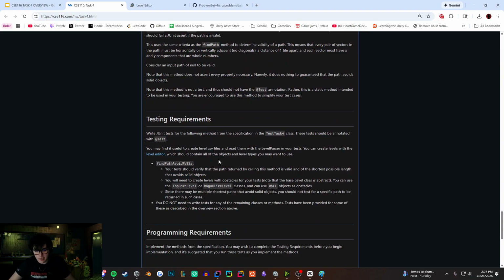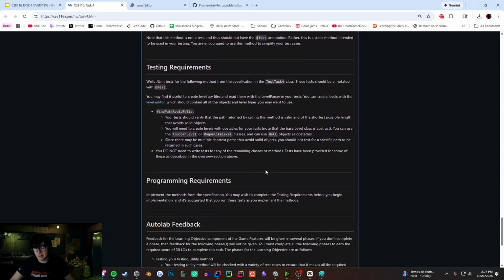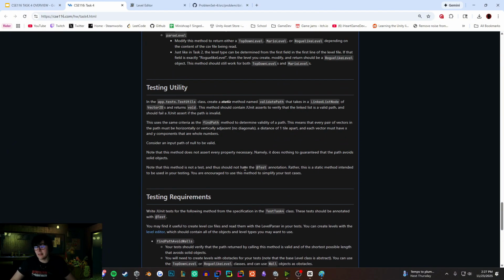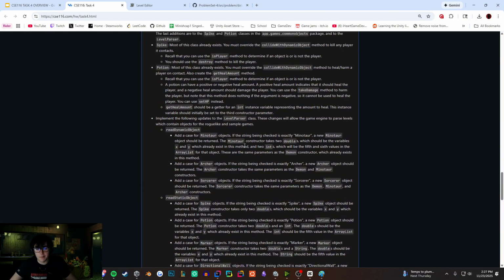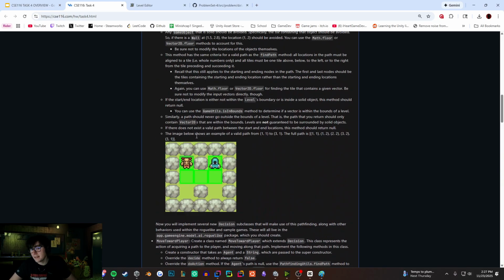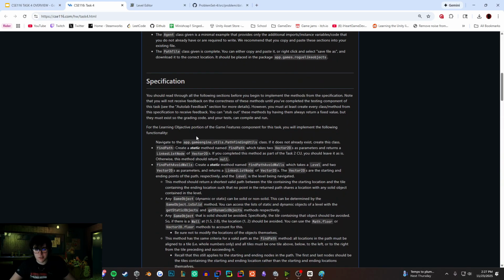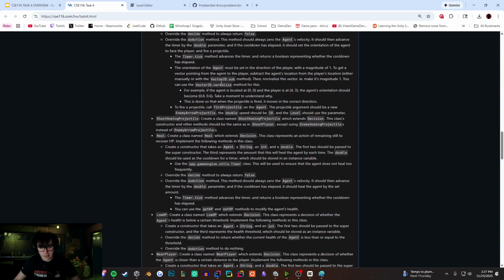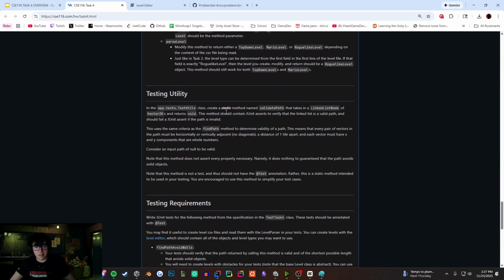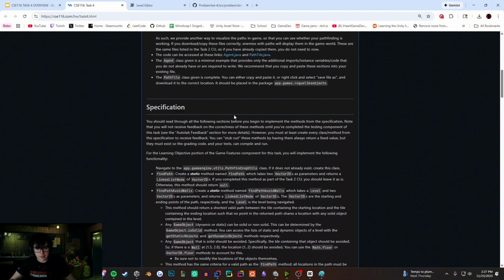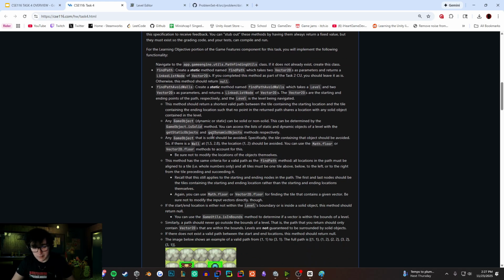This is the last LO task, so spend a lot of time on this. I would recommend doing testing first. That would make your actual implementation go a lot quicker, because you could just spam your tests as much as you want. For Autolab, you have to wait and all that. Like that's egregious, right? You could just write your own tests first, get those passing in Autolab, and then when you're actually writing your implementation, you could just spam your own tests over and over. And once those pass, you probably have a working implementation. So I recommend that. And yeah, I think that's pretty much all I have to say about this task.